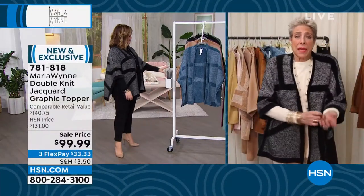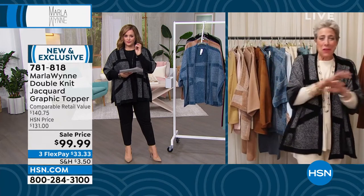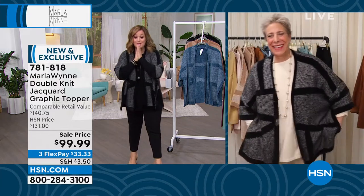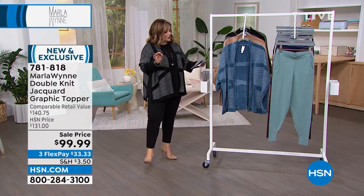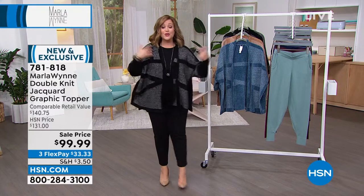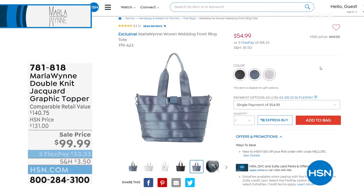I have pieces in my closet I've had before I had children — and I've got a 30-year-old. When I lived in Europe, you arrive in a Paris apartment with no closet — just armoires — so you buy smart, buy better, buy less. They're moving us along — this is $131 and you do get to enjoy that sale price. Extra extra small through 3X, petite or average. Easiest way to dress anything up — pop this on and you're instantly dressed up. The item number is 781818. The tote was very popular — almost 600 gone — it's the Marla Wynne.